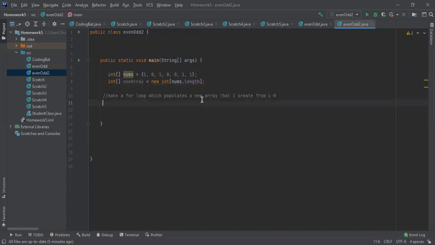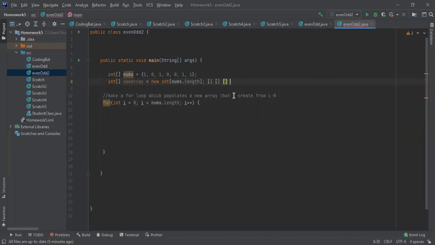So let's go ahead and do what I'm talking about. So we want to populate the new array left to right with all the odd numbers.